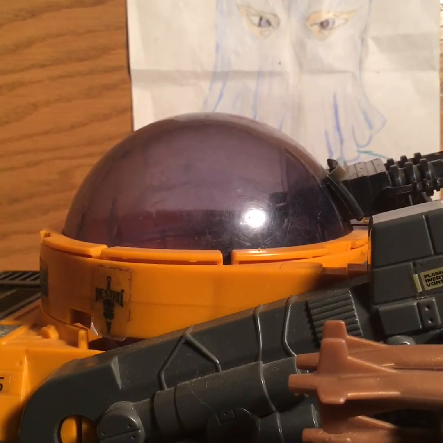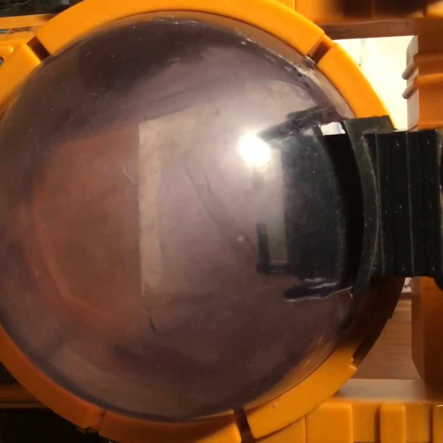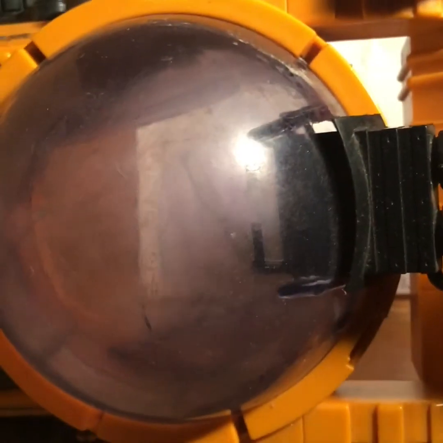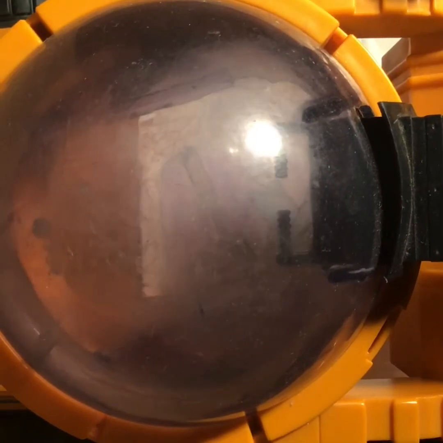Number 9 is the 360 pivoting all direction shatter resistant dome. Now, this dome does have a chair in it, but I took the chair out. Yep, there you go. Because I want to show the details of the chair in a minute and how you would put it in. And sometimes it falls out. It oftentimes falls out.